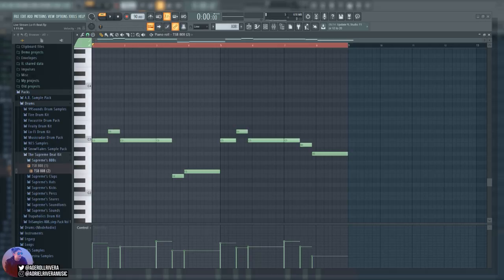Sub Prez. Where did I get this 808? The Supreme Beat Kit. This is like the sample pack that I use. So this is the one I always use. There's this one. This is too punchy for me though. I don't like it that much. So I use this one all the time. So if you search up the Supreme Beat Kit, I think you'll find it because it's for free. Like all these packs that I use, I always get them for free because there's a lot of free samples out there that you could use.